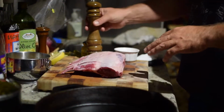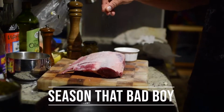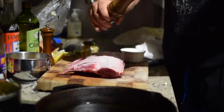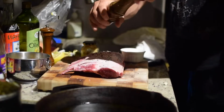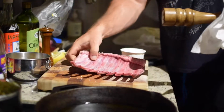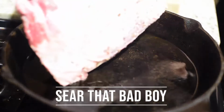So let's get started. All right, so we got our lamb patted dry right here, and it's looking good, nice and fresh. So we're gonna season this up real nice, and let me try to get out of the light there. Some nice cracked black pepper. She's looking good. All right, so we got our pan smoking hot right now. We're gonna go fat side down with the lamb.